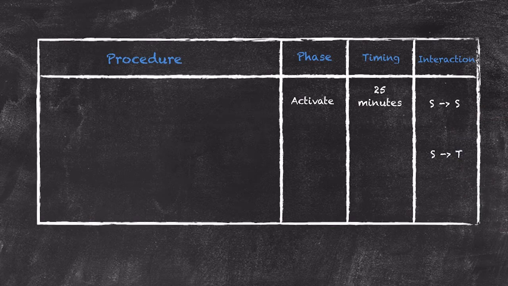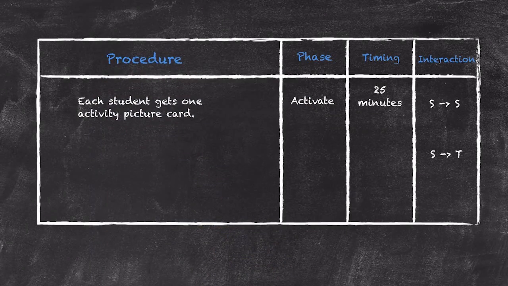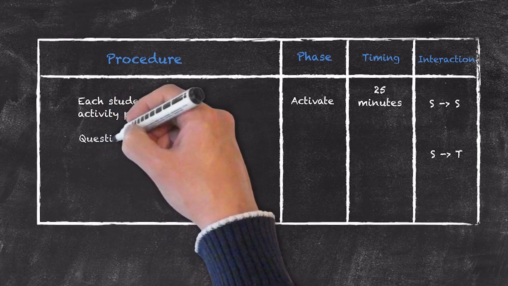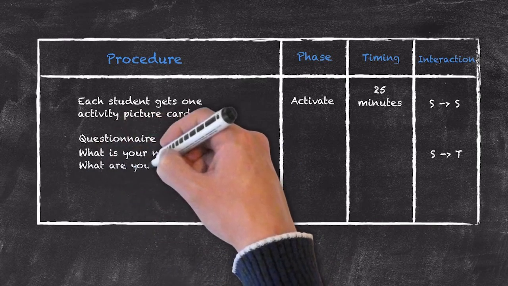This particular Activate activity has to be something that will allow the students to use the language in a realistic way. So an example here, each student is going to get an activity picture card, and on there will just be a simple cartoon type picture showing some form of action taking place. So for example, it may show someone fishing, it may show someone playing football, and so on and so forth. They're also going to get a questionnaire, and on that questionnaire there's going to be 2 questions that they're going to ask each of each other. What is your name and what are you doing right now?